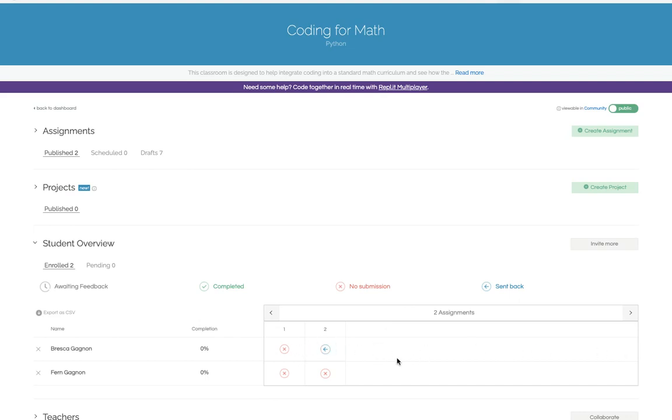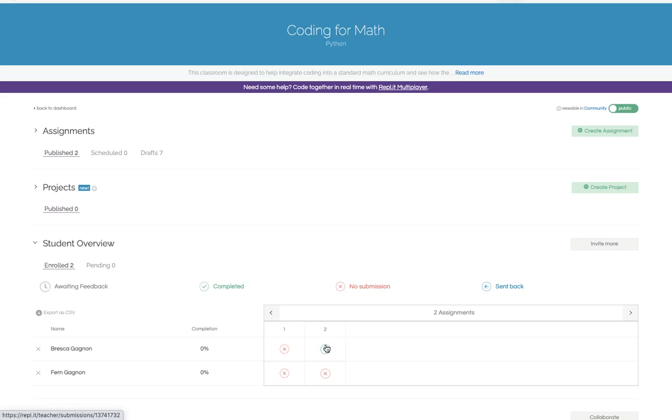So you can scroll up and down to see the different students and side to side to see the different assignments. Clicking on the icon for a particular student and assignment combination will link directly to the assignment for viewing if it has been submitted. Note that unlike in Google Classroom, there is no ability to preview students' work if they have not yet submitted the assignment.